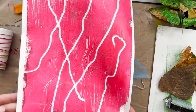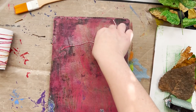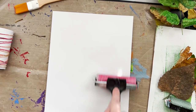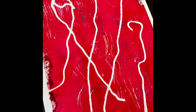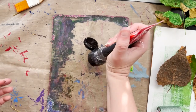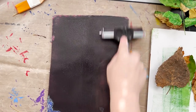I added some string and brayered to take a print. Here's a look with the string still on the plate. Now I'm going to show you what it looks like with the string pulled up. This is called a ghost print — I'm not adding any more pink paint, just immediately taking a second print before the paint dries. This one I love the most — it pulled up more gold, it's more grungy, the string impression is gone. Both prints came from the same plate, which is what's so cool. The second print is very intense because you're picking up all that wet paint.